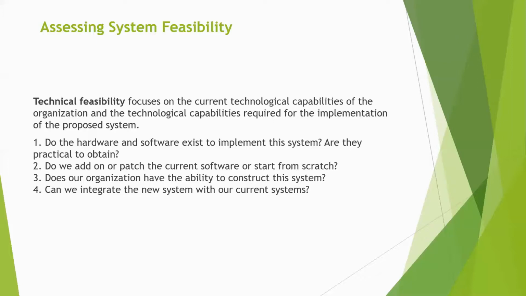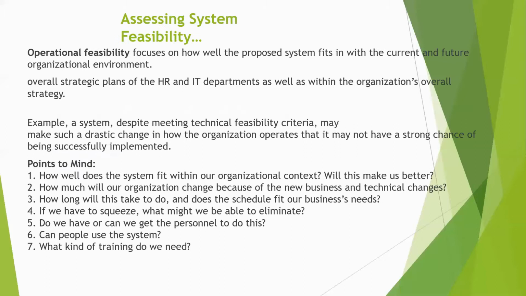Now, does the hardware and software exist to implement the system, or are they practical to obtain? Do we add on or patch the current software, or start from scratch? Does our organization have the ability to construct this system? Can we integrate the new system with our current or old system? These are the questions that need to be addressed when we talk about technical feasibility.